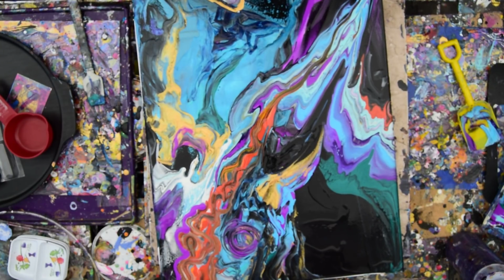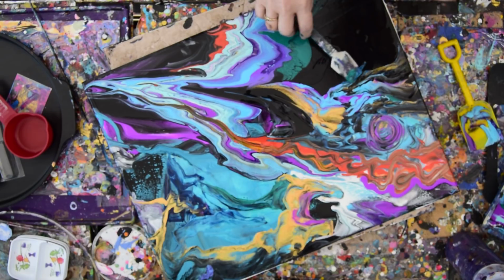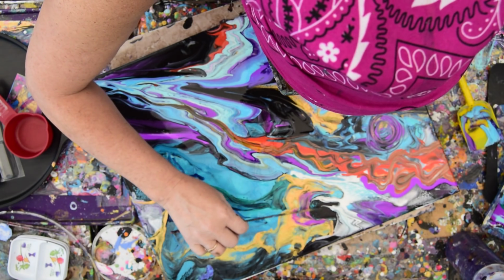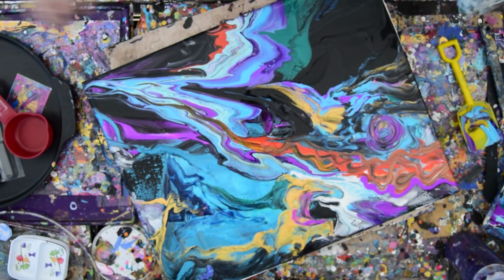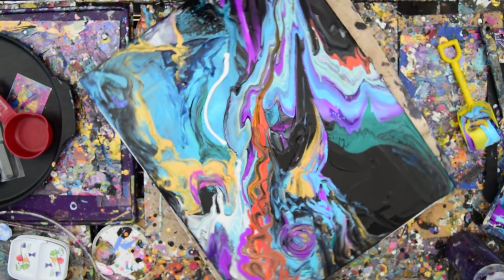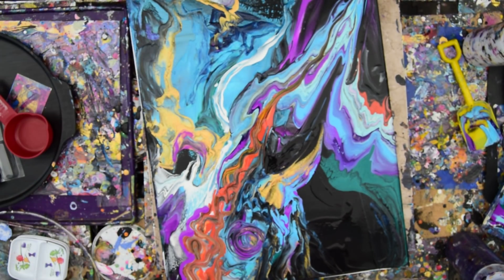And I need to think about what's going to happen up here, because I can see something as far as cells go, and I think that I want some more of that, but I'm not certain how that's going to work. Maybe just whatever's on my spatula is a good experiment to find out. I have some white pearl. Is that it? I don't think that is it. I think this is it. And some more white seems to be something that I want. Of course it's going to go off. And I've just integrated that, and my timer is counting down.